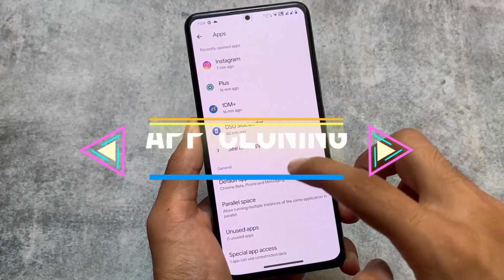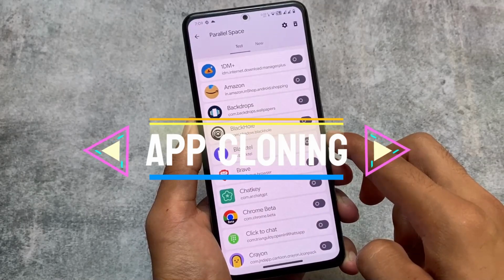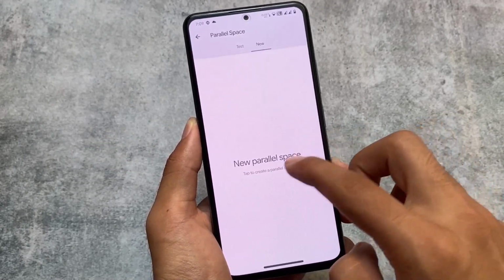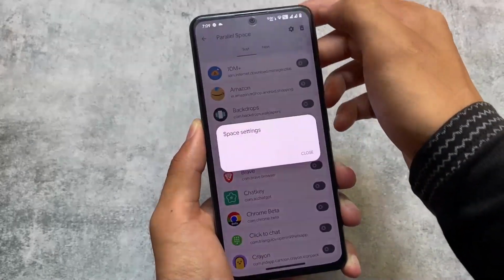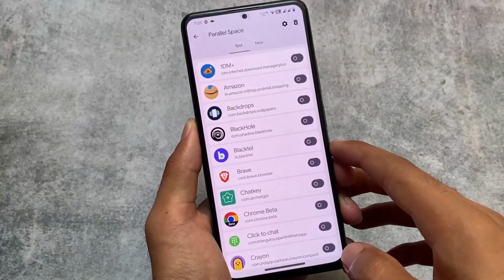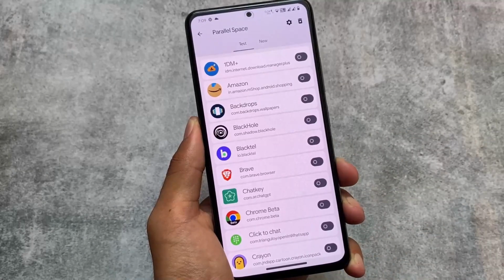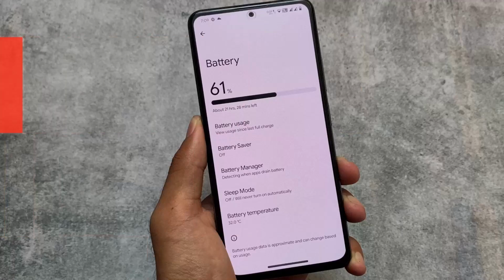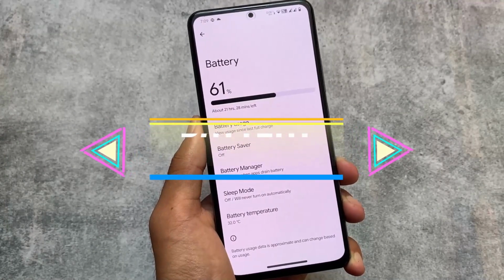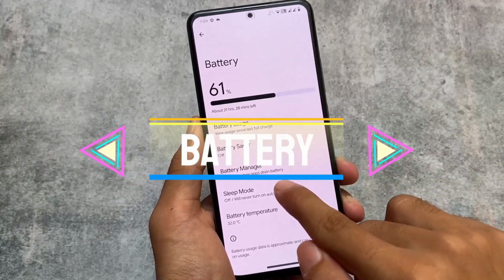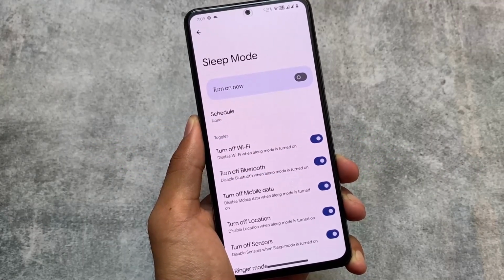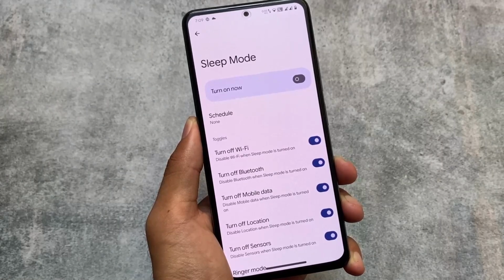So that's interesting. Also, if you move on to the apps section, you will be able to notice we have the parallel space option, which is basically app cloning. I'm using it right now and not facing any issues. Although if we had the option to disable the Google Play services, that would be nice. But for now, this is what we have, app cloning, which you can use on your device. Moving on to the battery options. By the way, the device I'm using right now is the Mi 11X, but it is not a device specific review, just for your clarification.